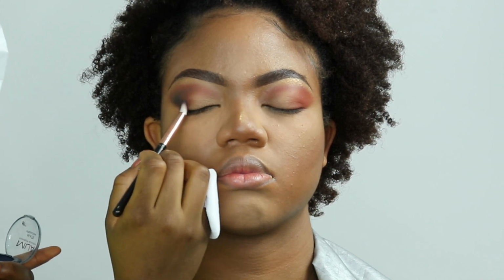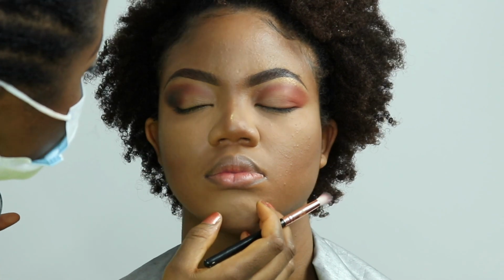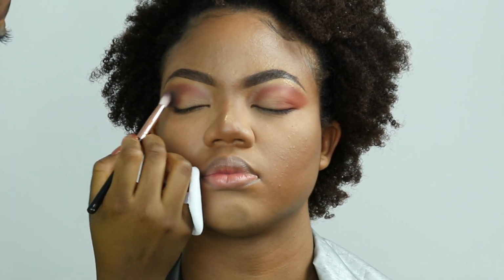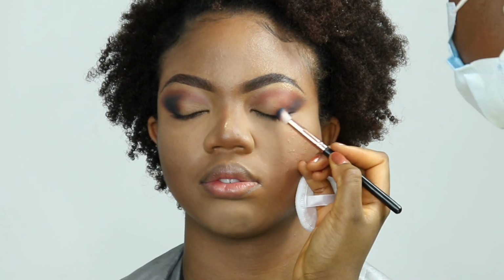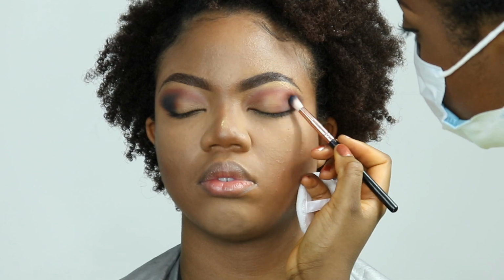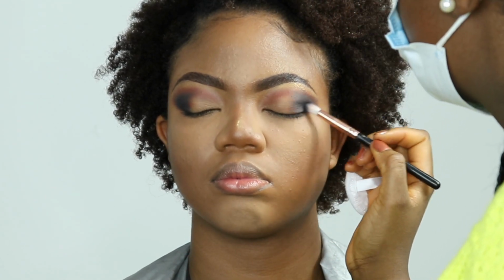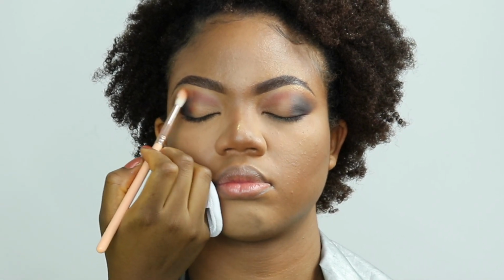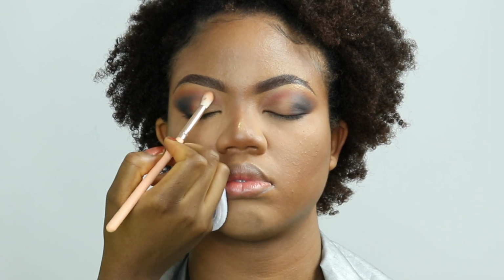Now I'm going in with my second shadow, and it's from MUA. That's a mono shadow in navy. So I'm deepening that in the outer corner of the eyes. She's got hooded eyes, so do I. So I mostly always go with this shade when I'm doing this kind of look, it just adds that nice flair to the eyes.